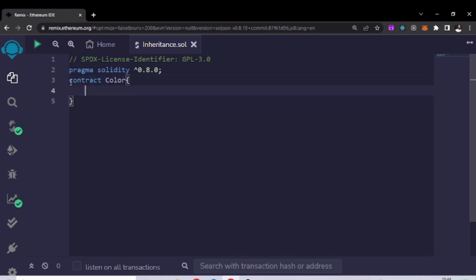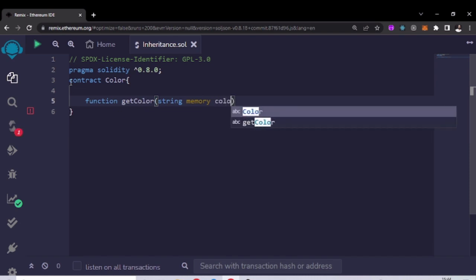I want to make a function, and the name will be getColor. Basically it will take a parameter of string type. We just need to mention memory and the name will be color, and it's going to be an internal function.